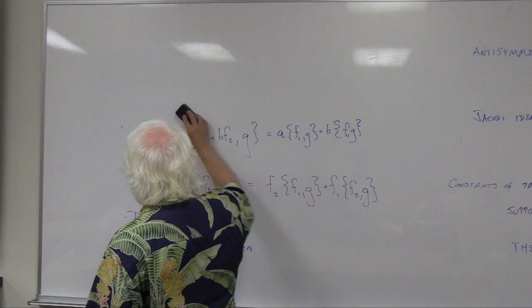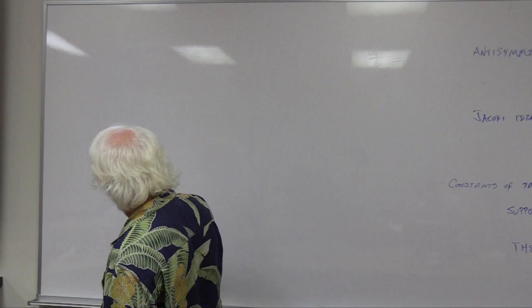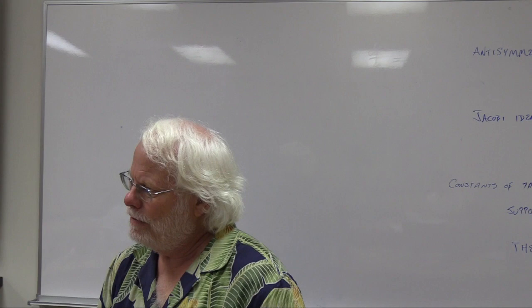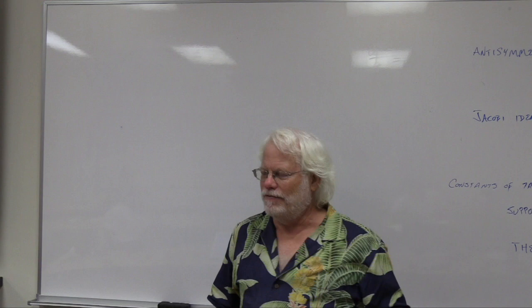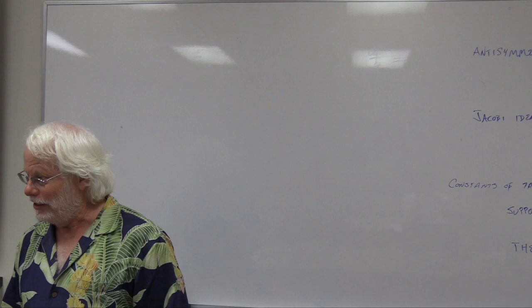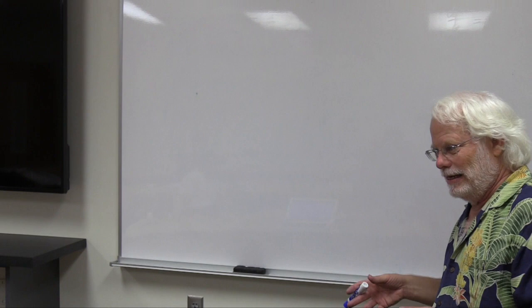A quick question. I'm still hanging up on the fact that it was suggested here, maybe I misunderstood, that the algebras could be infinite dimensional. Well, you have a lot of the same properties, right? But technically, a Lie algebra is defined on a finite dimensional vector space. When we deal with finite dimensional Lie groups, the generators are going to be a basis for a finite dimensional vector space.